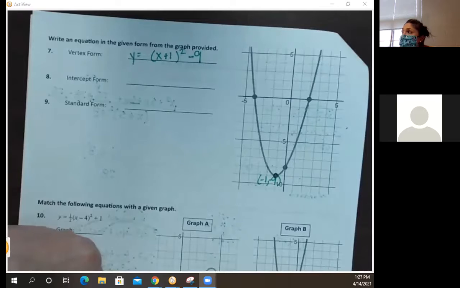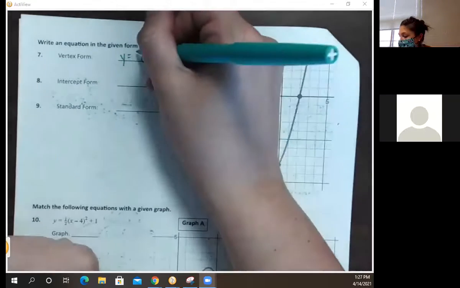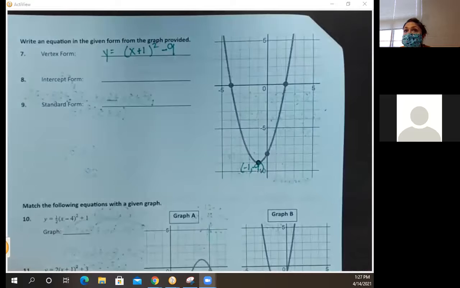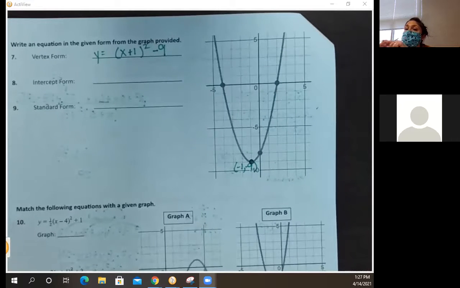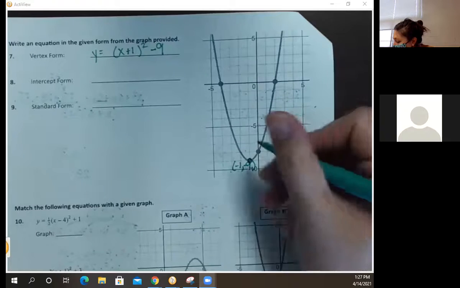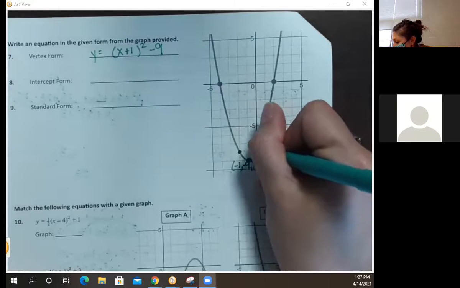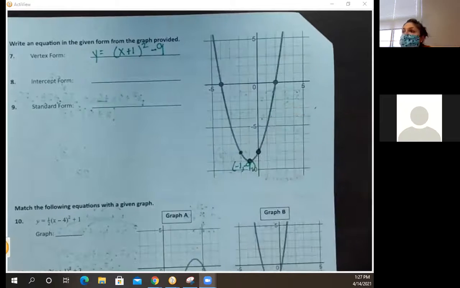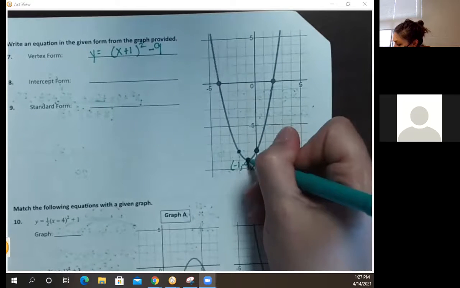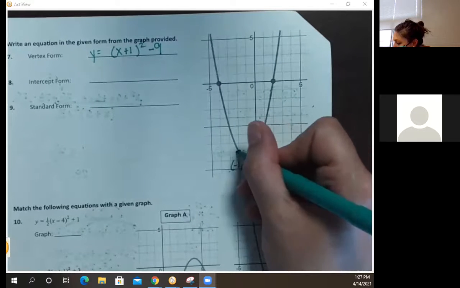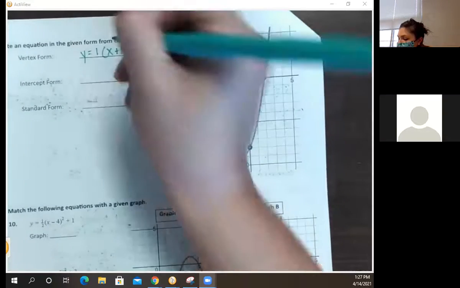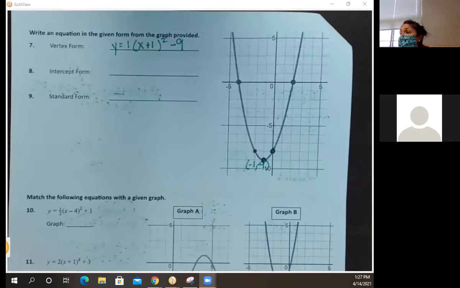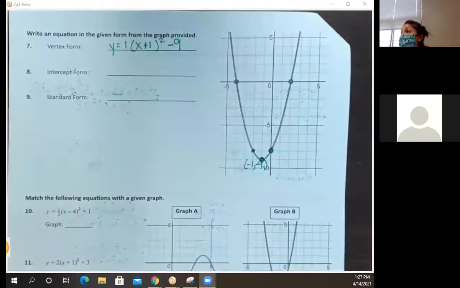The last thing I want to check is the shape of my graph, because that will tell me about my lead coefficient here. So what I expect is that from my vertex to the next nice points, I should go up 1 and out 1. The next nice points are the points at the corners, the next sort of corner on my grid. So from my vertex up to the next nice point, that's up 1 and out 1. So that means my lead coefficient is the same as my parent graph. My lead coefficient would be 1. When your lead coefficient is 1, you can write it or not. That's up to you, because when I multiply by that 1, that's not going to change my problem.